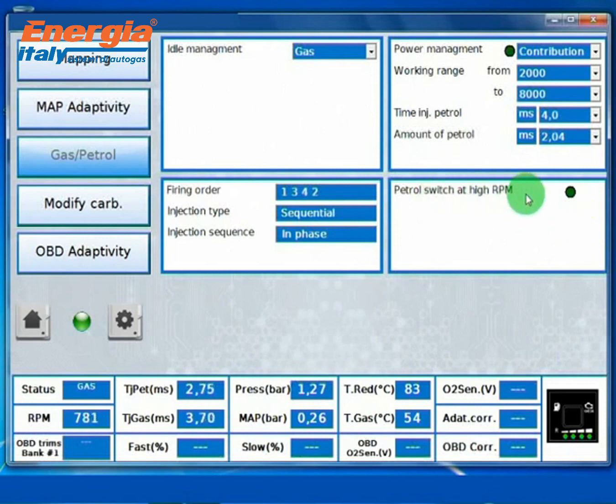This is a security functionality that activates when we have too large gas injection times, so for security reasons we switch on petrol. You will see here the LED turns on when you are at very high RPM, for example 5,000 or 6,000, and you are requesting very high power from the engine.